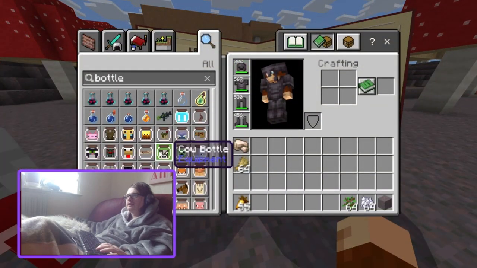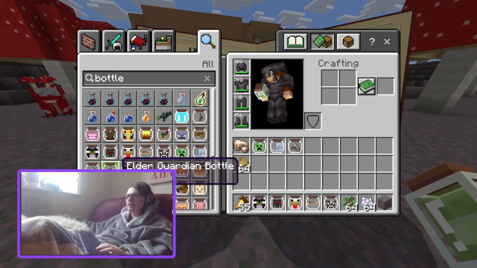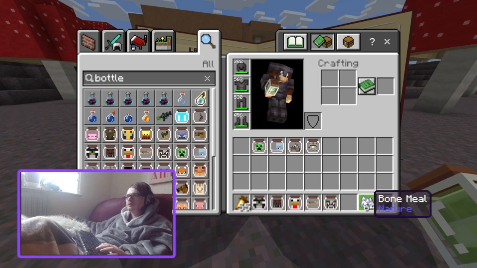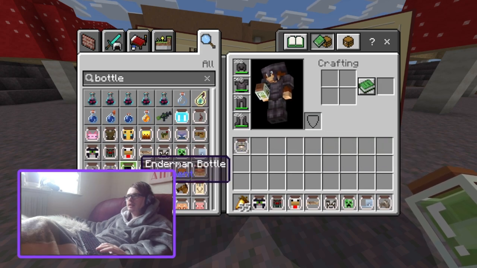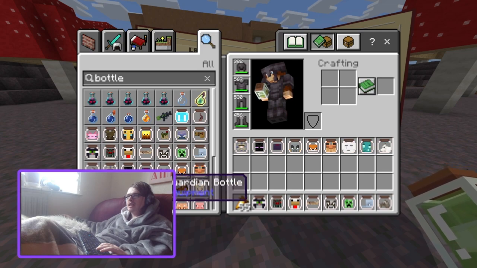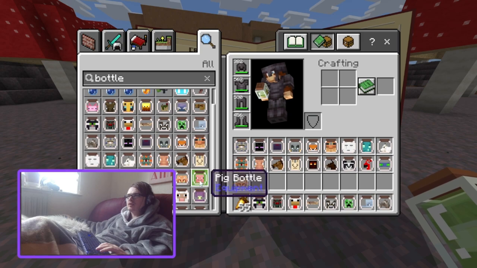Cat. Oh, I'm going to grab a bunch of these real quick, so I'm not constantly going in and out of my inventory. So the Elder Guardian, Enderman, boom, boom, boom, boom. This has been updated because this was released before the bug, if I remember correctly. So they updated it to add the bug, but they didn't update the old ones to actually do damage.